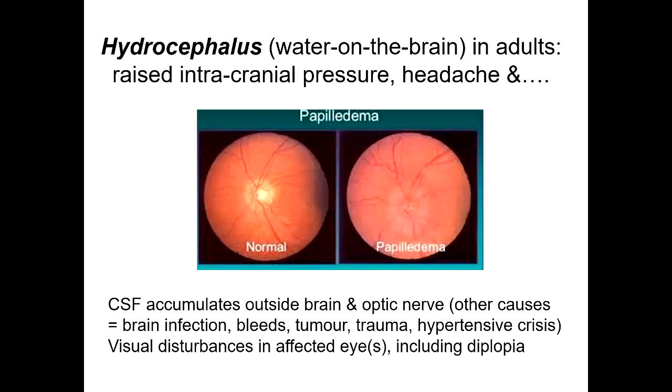And actually, they will quite often come to see an optometrist, and they will say, the last few days, I've had this really, really bad headache, and my vision seems to be quite blurry. Is there anything that you can do about it? Trust me, this does happen. Because a problem with hydrocephalus, or water in the brain in adults, and the raised intracranial pressure, is that there is cerebrospinal fluid on the outside of your optic nerves, that is the cranial nerves 1 and 2.